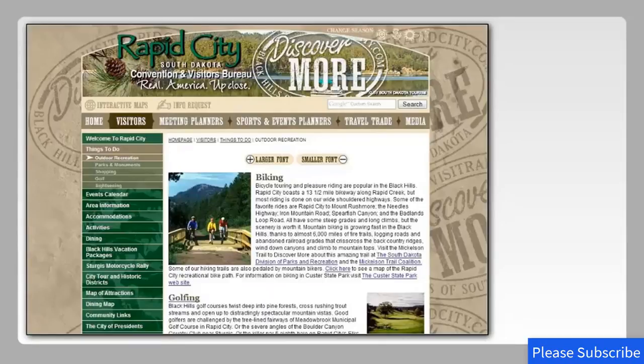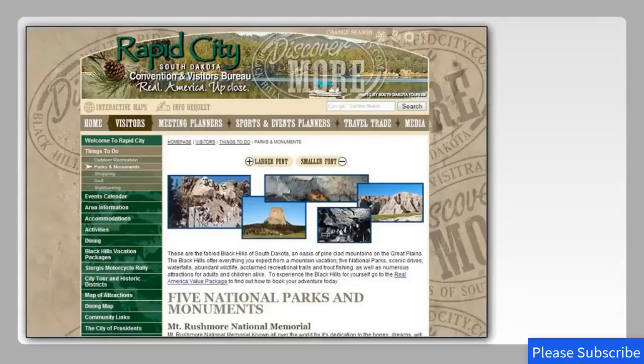And we can also see the related content immediately under, such as parks and monuments, shopping, golf, and sightseeing. So when we click on parks and monuments, that's now the more obvious visual indicator of what page we're on and the relation of that page to the content around it. This navigation instills confidence. It's clear, it's concise, and it uses keywords to help us understand where we are in relation to the rest of the content, and it shows us where we need to go to accomplish what we're looking for.